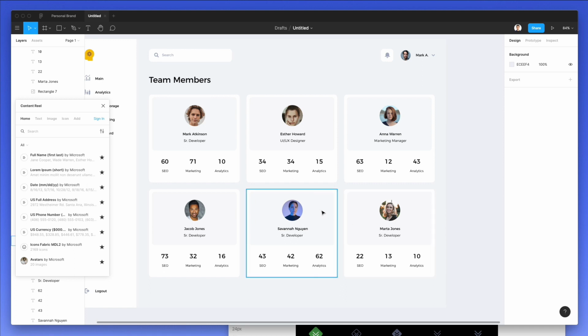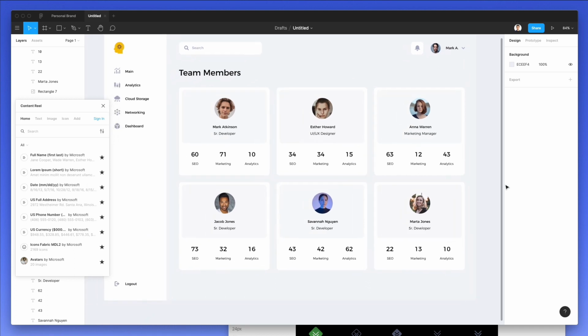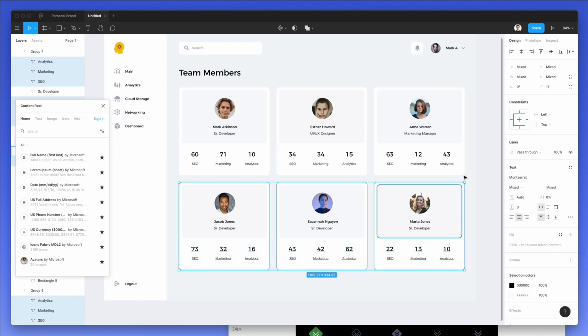And so far, so good. All right, overall, this is looking pretty good so far.